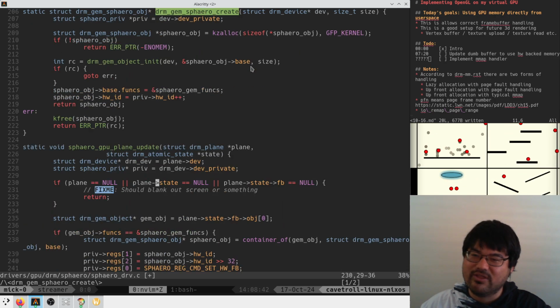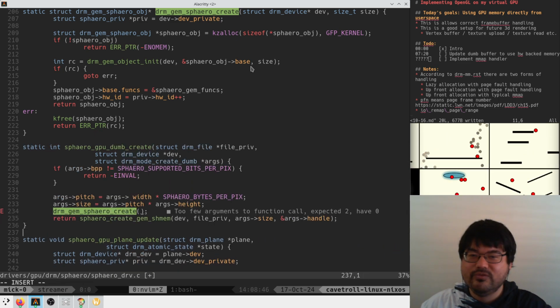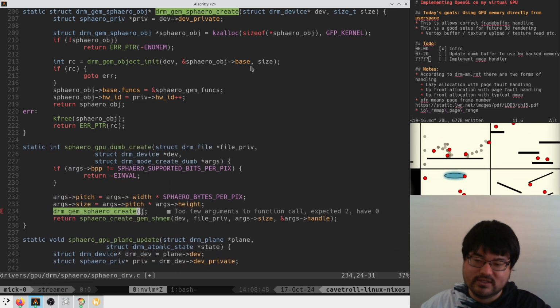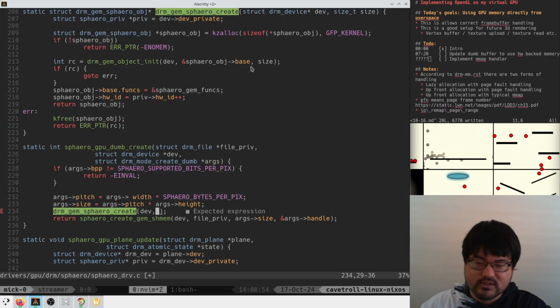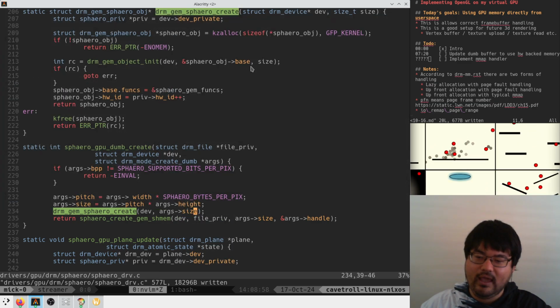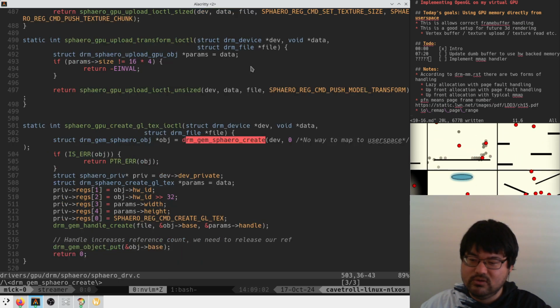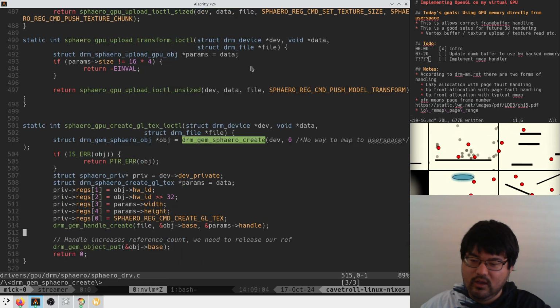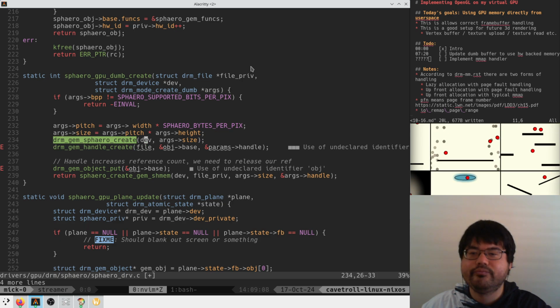Fucking see where things need to be in the right order. Okay, we'll put him here. So he expects a device and a size. So dev here is just the device, and size is args size. And then we're going to have to get a handle out of this thing, surely. When we do this in other places, we call handle create and put like this. So I think we just kind of go this way.